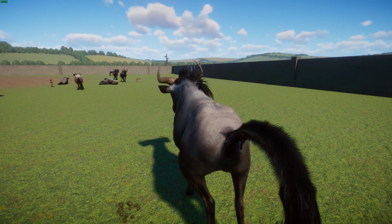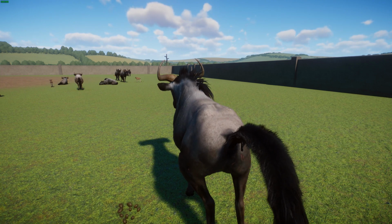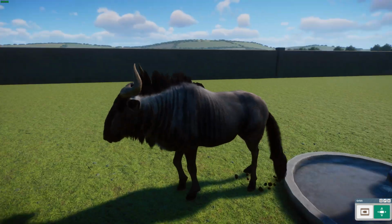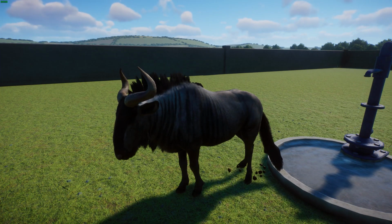And though they are generally considered least concern, the white-bearded wildebeest, which is another subspecies, or species depending on who you ask, has seen steep declines with only about 8,000 animals left, and this has been considered a serious concern.